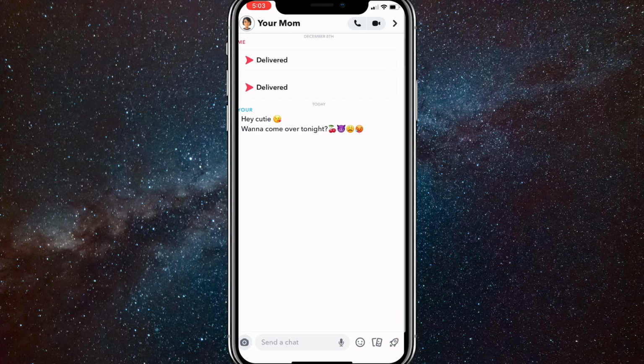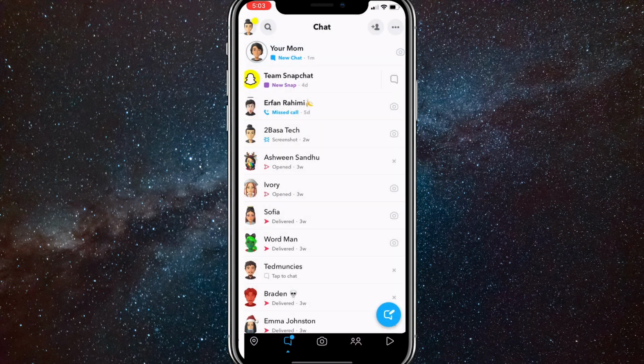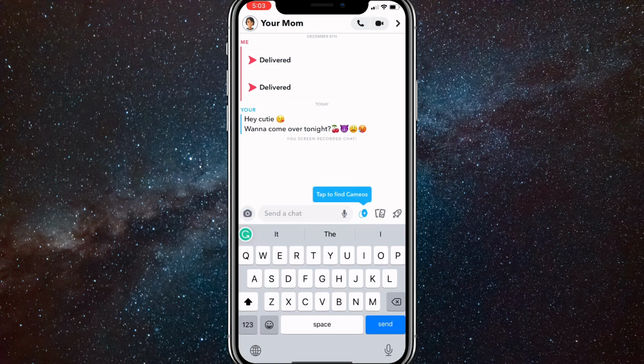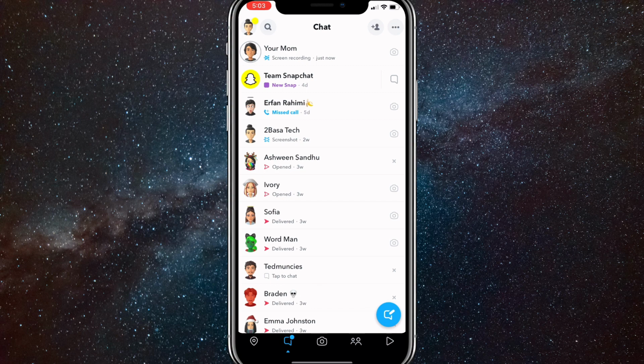You can take up the entire screen and it still won't open the chat as long as you hold on to it. So this is how you do it. As you can see, it's still not opened. If I head into it right now, then it will automatically show that I've seen it. But before that, it didn't send any notification at all. So that's how you do it.